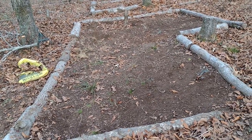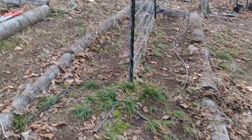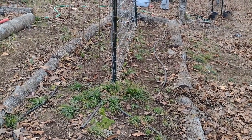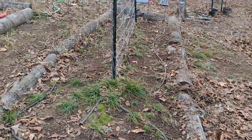This is a new bed and I think we'll probably grow squash in it this year. Our cucumbers and zinnias were growing here last year. I don't know what will grow here this year.